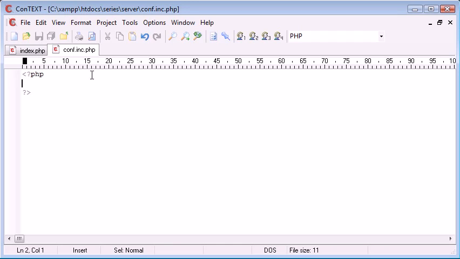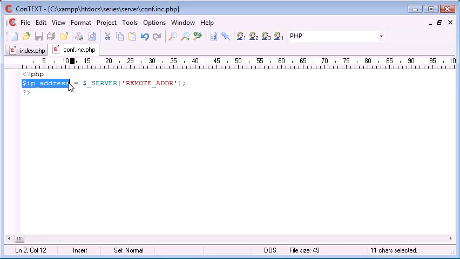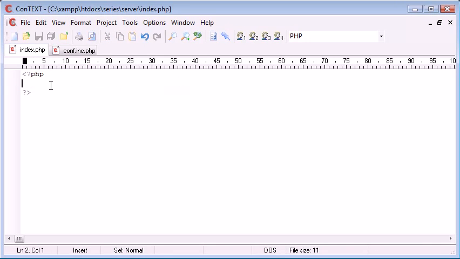Okay, so let's start by creating a variable, and I'm just going to call this IP address, and I'm going to make that equal to, we're using the same syntax, so it's $_SERVER. Now inside here we need to type REMOTE underscore, and it's not ADDRESS like this, but it's a shortened version of address, so it'll be ADDR, like that. So we have this remote address in here, which is now corresponding to this variable here, and we can echo that out on PHP, index.php.